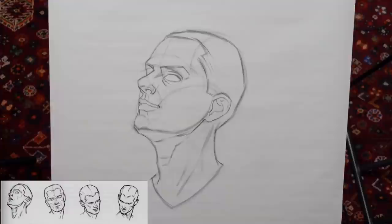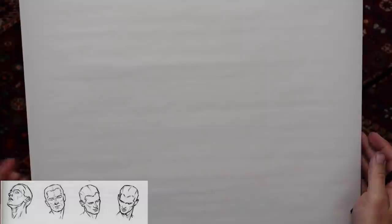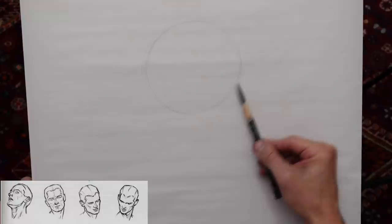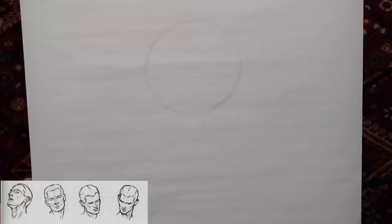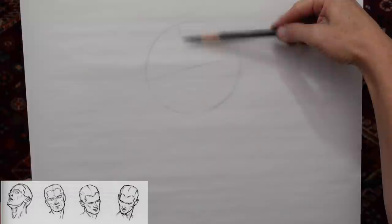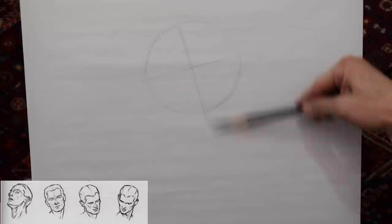Pretty much straightforward, looking directly at us, but with a head tilt. So starting off with a circle again. What I'm going to do is pretty much cut the sides off after we find the head tilt. So with my pencil in front of me, I'm going right through the eyebrows to find the head tilt, and then I'm going to double check my mark. That's pretty close. And then the center line of the face, the cross of the face, gives us the head tilt, kind of like the angle and what's going on.